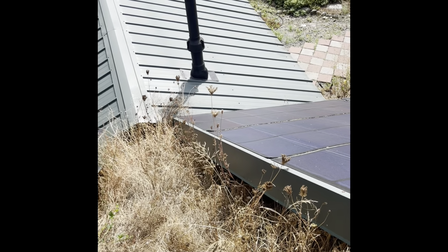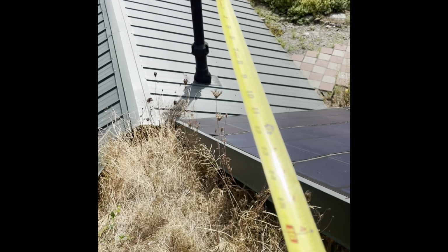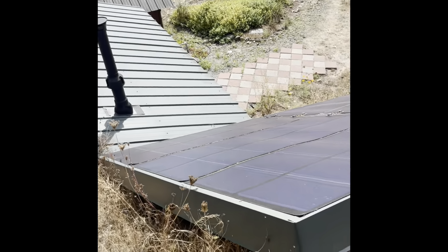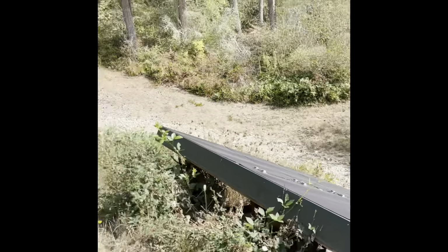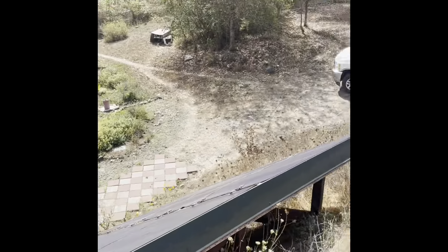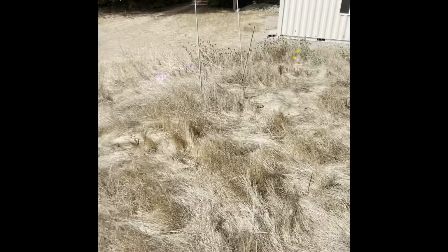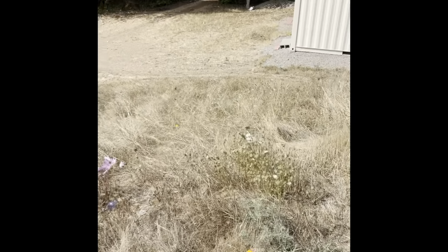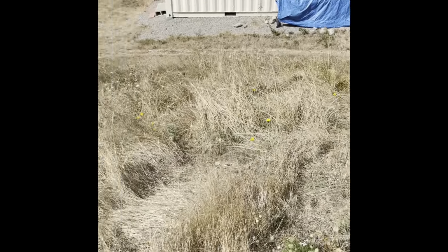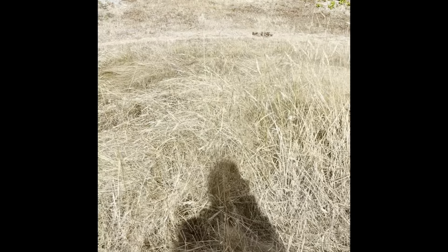There's a shot from the solar panels looking at the roof cover entry. And let's see, we got here. Okay, so we got another shot from the top. They have a couple of storage containers at the top of their place. I think I shoot a little bit over here. They got the underground propane storage on the far left.